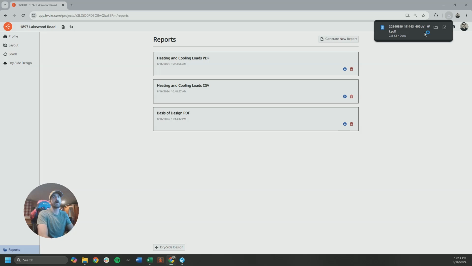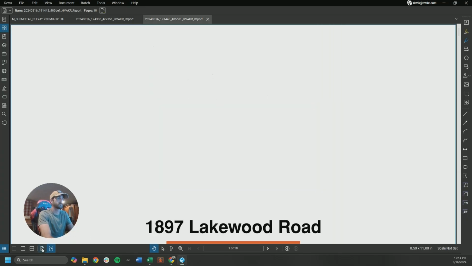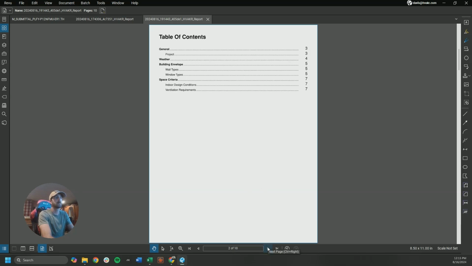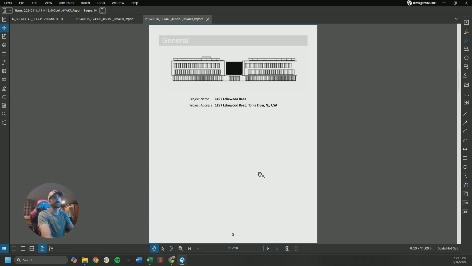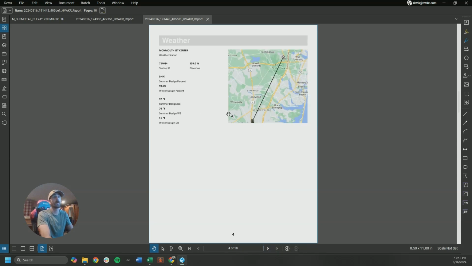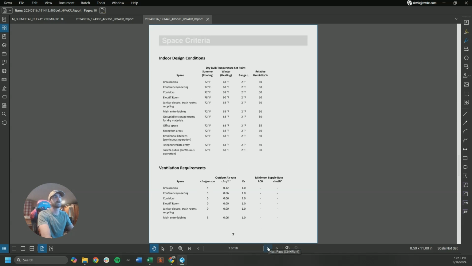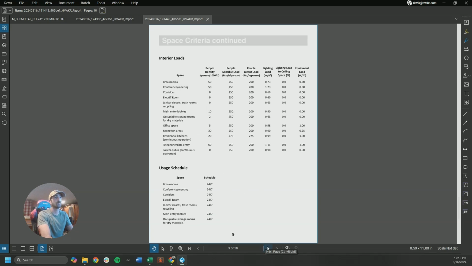So when you generate that, you will get a nice document like this, basis of design for the project, title block, table of contents there, and it'll show you your general information. I left mine blank, but if you have point of contacts in there, deadlines, it'll show that here. On the next page, you have your weather information, design set points for outdoor conditions, a little map of your project in the nearest weather station. You've got your list of wall types, window types, and basically just all the design assumptions you're making, your space types here, and more. So that's a great deliverable for you.